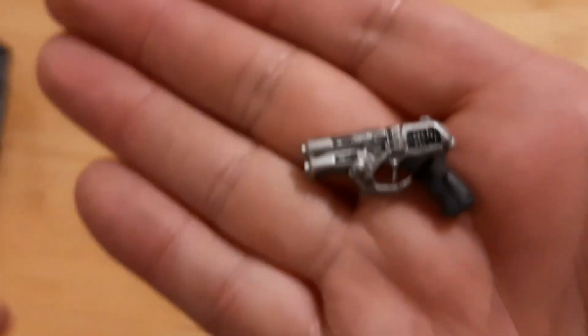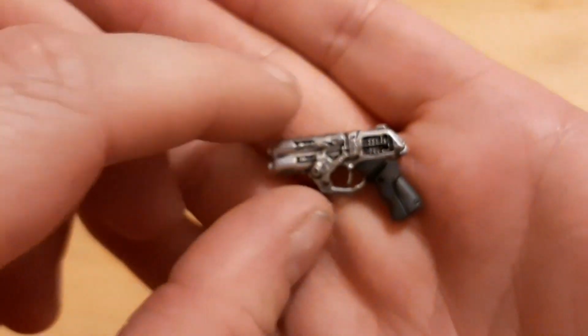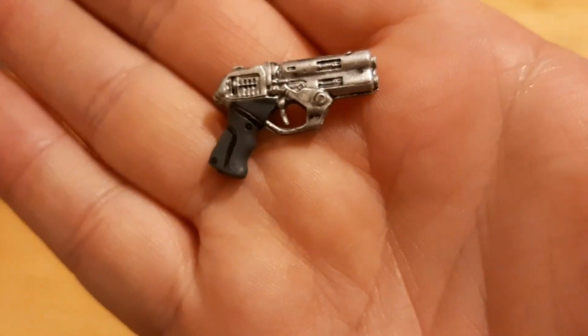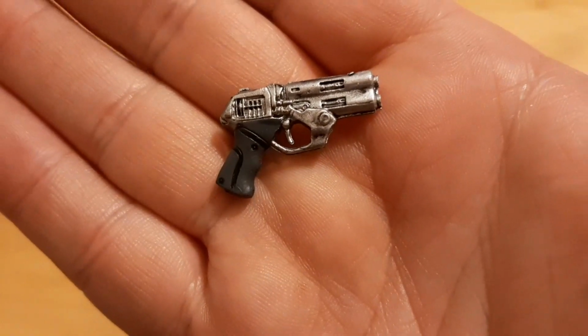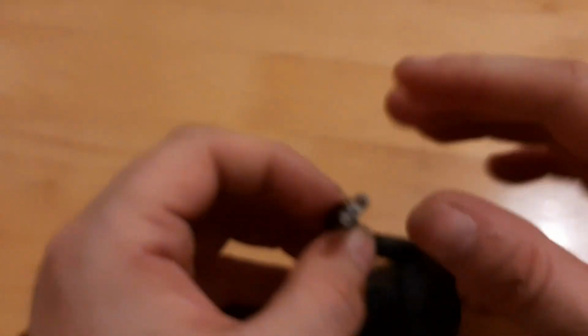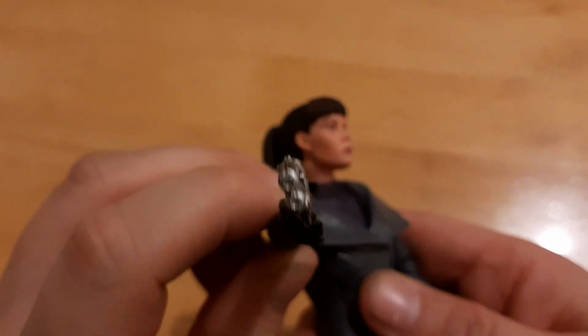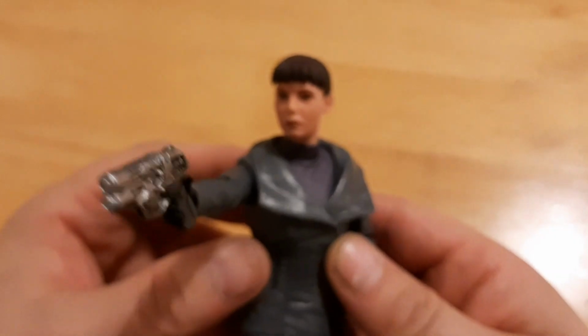She also comes with the dual barrel pistol that you see a lot of the Blade Runners carry, and really nice detail on it as well. Let's zoom in close so you can see. Even the screw holes on the handle, it's really nice, and it fits in nice and snug into her hand here, so she can hold it like that, so she can be all kinds of badass with her pistol.